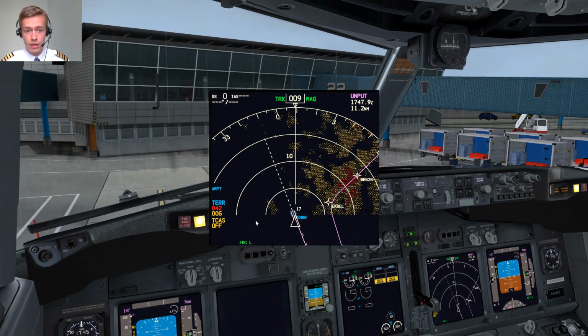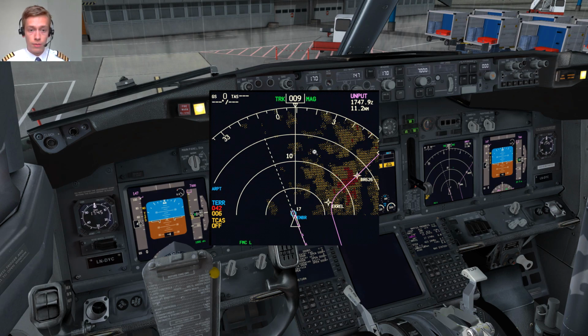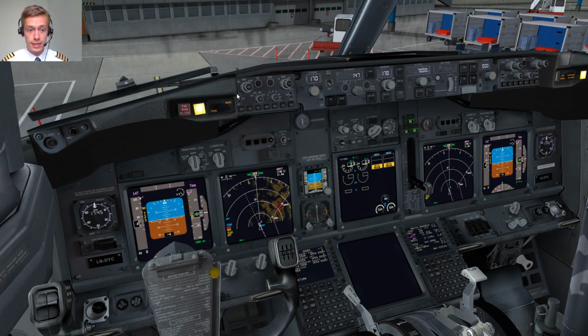As you can see on the navigation display, our departure route will take us along some high terrain, so it's important to have the terrain display on so we can know where the high terrain is, because we probably won't be able to see it even though it's daylight here. Some light drizzle, and the dew point again is now the same as the temperature, so it's likely that it will get more foggy soon, so we'll have to be a bit careful for that.